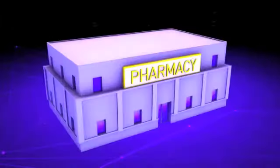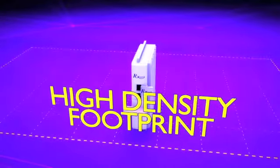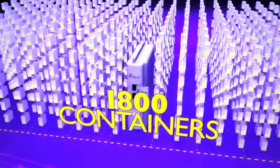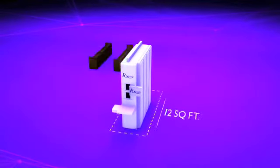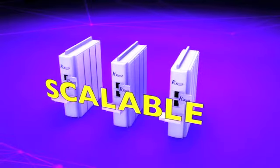When space is at a premium or you simply want to open up your pharmacy, RxSafe's high-density footprint stores up to 1,800 containers in just over 12 square feet, replaces multiple shelving units, and is easily scalable by adding individual towers. Space available for us to work in has been increased because storage space for the drugs is all in the RxSafe, and that frees up a lot of space around it for us to work. We've been able to add a very good will-call system that wasn't available before because of space constraints.